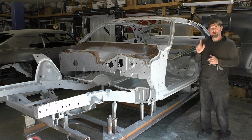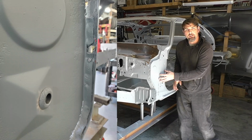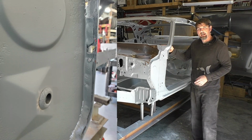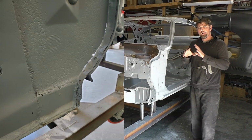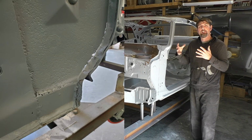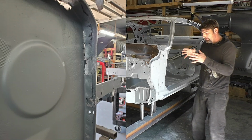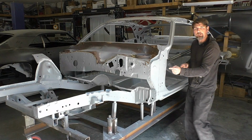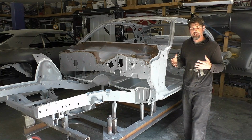I do have some repairs that we're going to have to address on these side pillars, both sides. You can see the other side. There's a really bad patch that someone else did before us. What we're trying to do is make sure that nothing stands out in the car. There's nothing wrong with patching the car, but we don't want you to look at it and say, oh yeah, there's obviously been work here, here, and here. That's the idea behind this car. So you're going to see some of that.